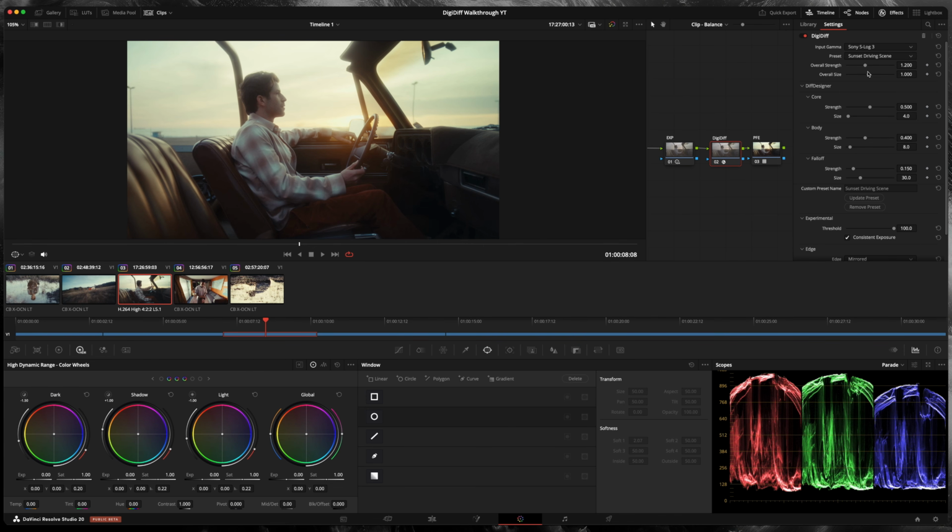Now, if I want to make a change or an update to this preset, I can do so by just adjusting a value. Let's say I reduce my core to a 0.3 strength. All I do is click Update Preset, and that'll be saved. So if I go to Dream Sequence and then back to Driving Scene, you'll see that now my core strength is back to a 0.3. I can also take it back to a 0.5, Update Preset, and it's now been saved.